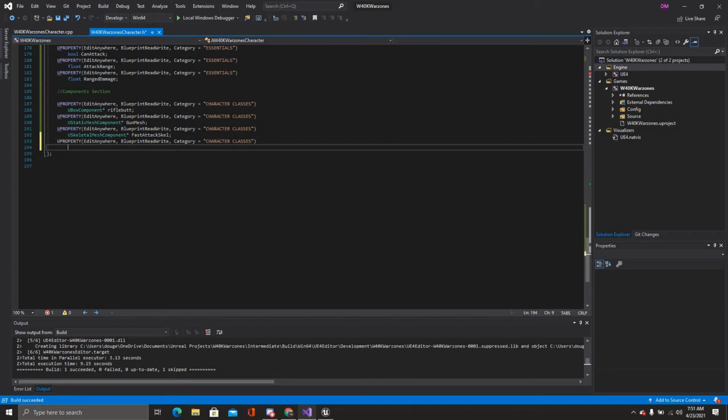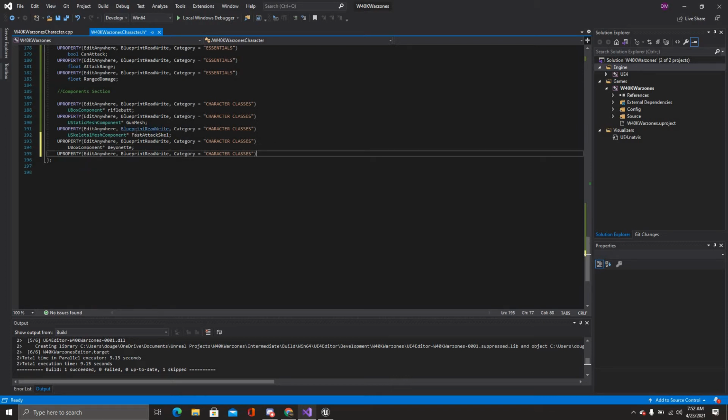What's their rifle butt? Okay, so they don't need tips. Who cares? We need another UBoxComponent. Oh my god, I cannot spell. Box component, and this will be bayonet. That's for the auto gun.